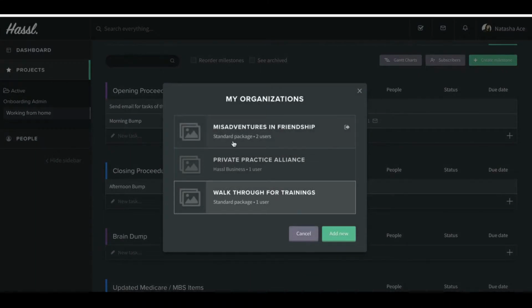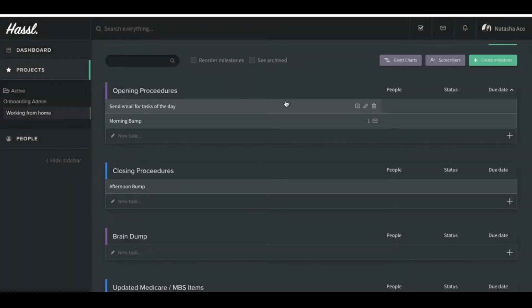Now, one of the things I also really like is that I can change the organization. So I have a number of different organizations in here. This is a to-do list that I have with my girlfriend. We haven't launched it yet, but we have a podcast series that we've created that's sitting in here. This is the one I've created here for you guys in terms of training. And then this is my actual business account. And you can see in there that I've upgraded to the business and I don't have the standard package. So I've got a few other features in there that work really, really well. You can also search things up here. It's just a really, really great tool in terms of communication.